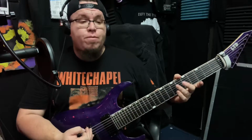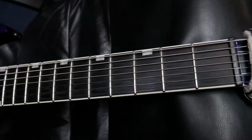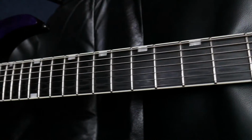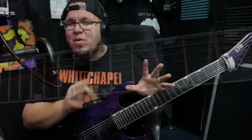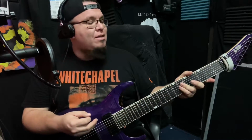So, 24 jumbo frets. I've always been a fan of jumbo frets just because it's a lot easier for me to play the guitar. So again, if you're somebody like me who has small fingers, a little bit of a disadvantage when it comes to guitar, don't worry, this guitar is designed for you.